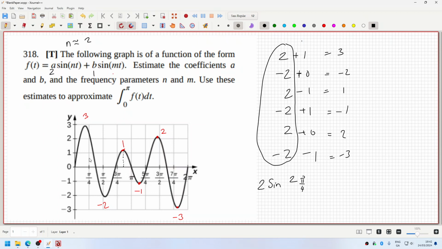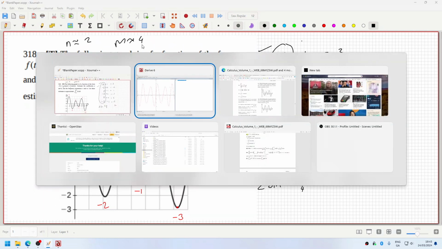And then the next one here, that takes care of that. When it's pi/2, it'd be about pi. Yeah, okay, so I think that's fine. And then the m, so we have to hit 1 at about sine, we need to get sine 0 is 2 pi. So maybe it's like a 4. Okay, so 2, 2, 1, 4. Let's try.